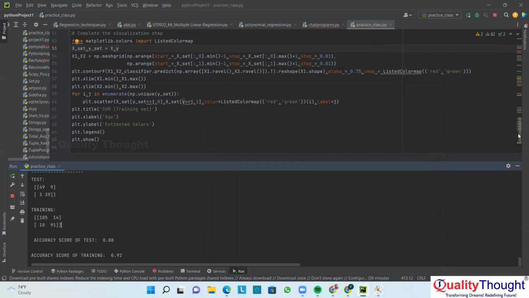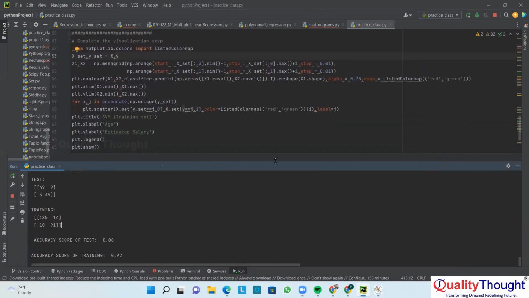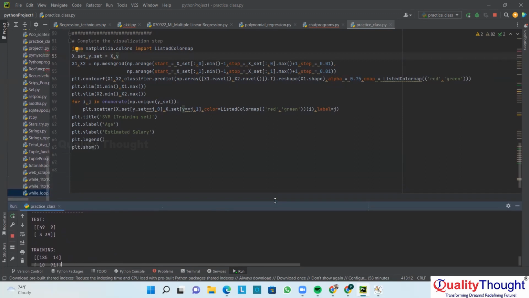Before that, I actually didn't understand what happened here. Yesterday also I blindly tried to copy. Tell me what is happening. Now, we have taken x set and y set as x and y. x is assigned to x set. And I think this is the syntax of mesh grid. What is this mesh grid, sir?